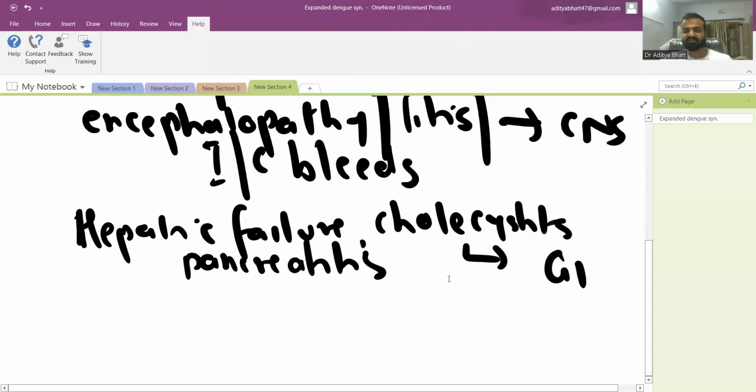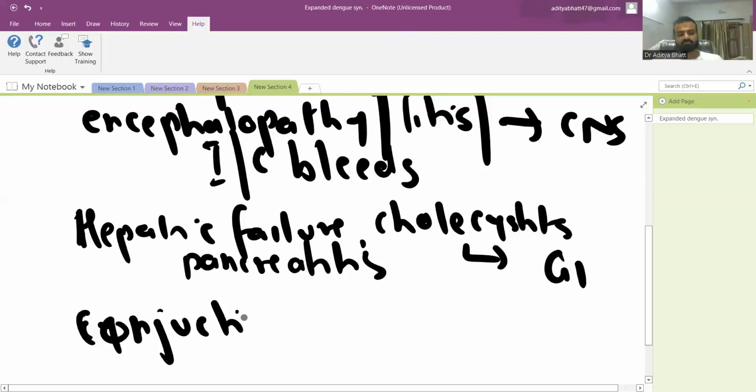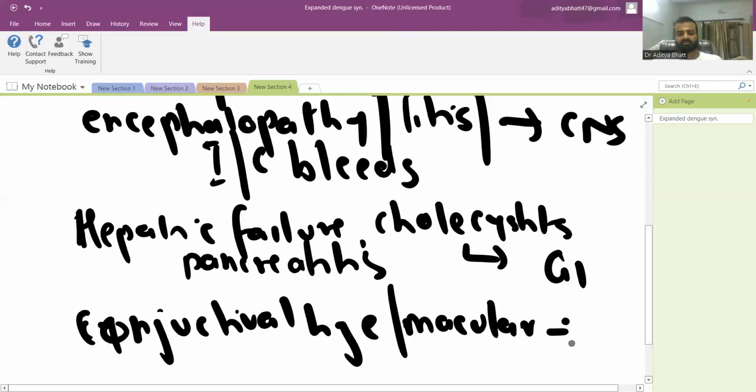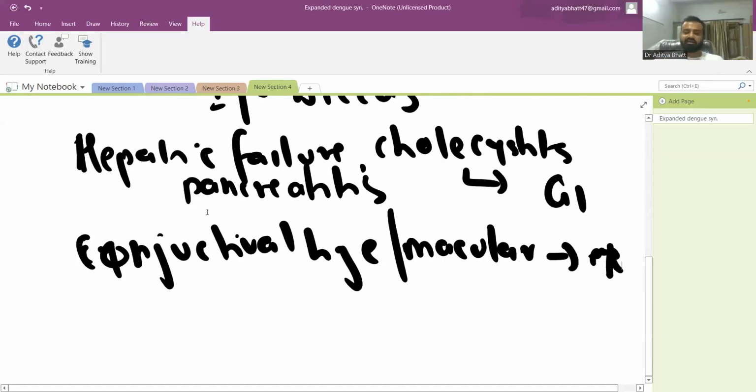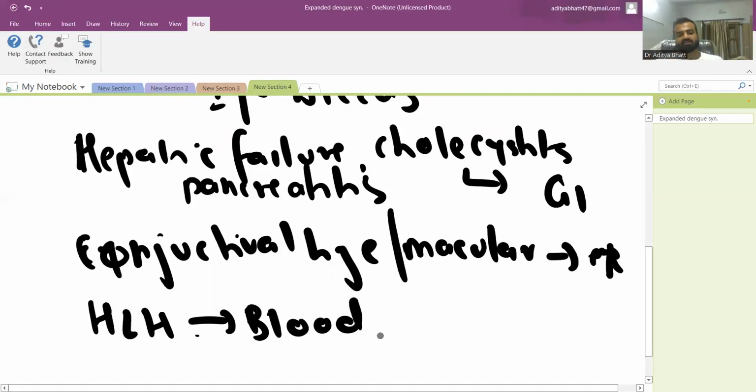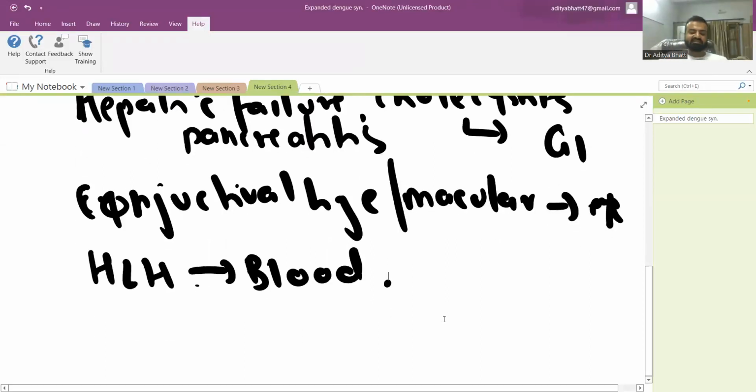There might also be melena due to bleeding inside the GI tract, that is covert bleeding, and that might be diagnosed by the occult blood test or OBT, as we commonly call it. In the eye, there might be conjunctival hemorrhage or macular hemorrhage, which might lead to loss of vision. Another thing that happens in blood is HLH, hemophagocytic lymphohistiocytosis. HLH I have covered in my previous lecture. That might occur after the dengue infection or along with the dengue infection, and there is rhabdomyolysis.